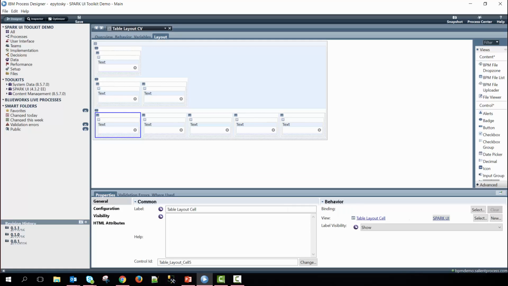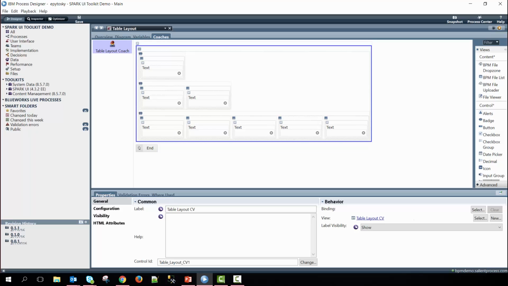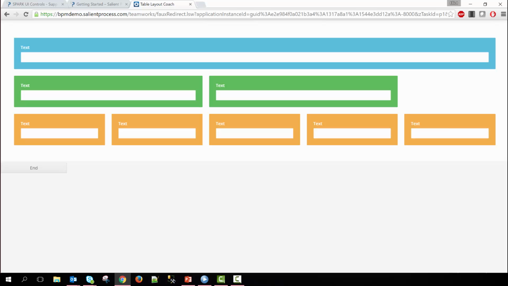If I return back to the human service and run it, I'll show you what it looks like at runtime. You can see the different colors of each one of the wells that represent the different rows, and then we can see how the top row expands the 5 columns, which is shown by the last row here having 5 separate wells, and then the middle row expands 2, as shown again by the third row here.